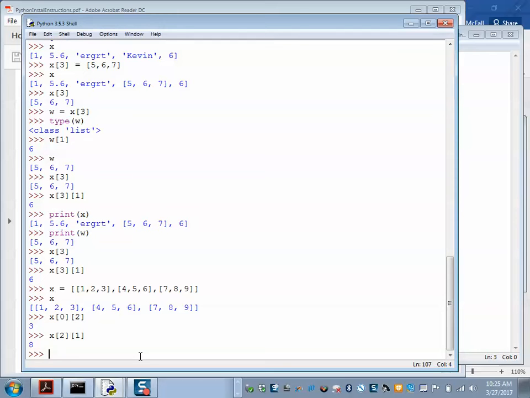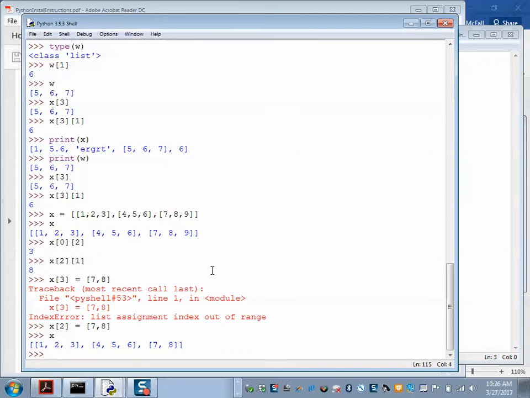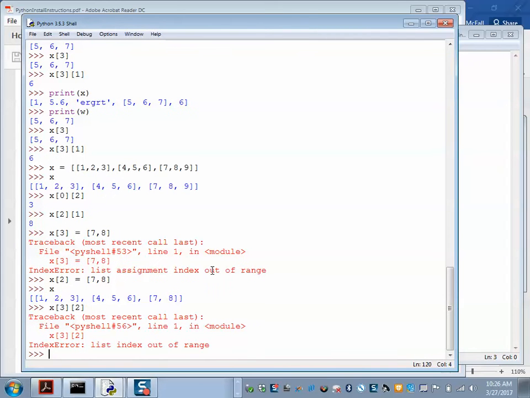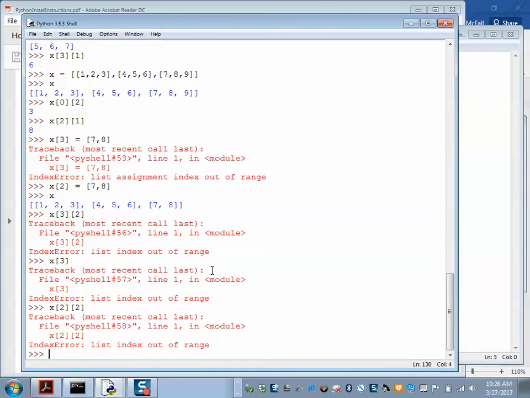But what's different is that I could say, let's make the third one not be 7, 8, and 9, but rather just be 7 and 8. And why didn't it let me do that? Okay, because X of 3 does not exist. I'm thinking in MATLAB. It's 0, 1, 2. There was no third, there's 0, 1, and 2. There is no 3. In MATLAB, you can't have a two-dimensional array that has a different number of columns in every row. That's not possible in MATLAB. And so now if I say give me the second element in the third element in the list, it doesn't exist because the third element only has 2 pieces in it.